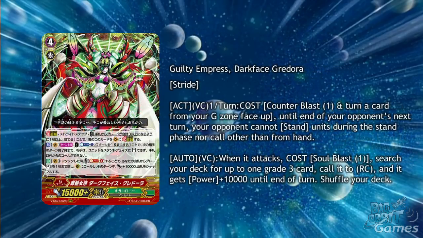Mega Colony get Guilty Empress Darkface Gridora. She has Act Vanguard Circle once per turn, costs Counterblast 1 and turn a card from your G-Zone face up. Until the end of your opponent's next turn, your opponent cannot stand units during the stand phase, nor call other than from hand. And Auto Vanguard Circle, when it attacks, Soul Blast 1, search your deck for a grade 3, call it to rearguard circle, it gets plus 10,000 power until the end of the turn.